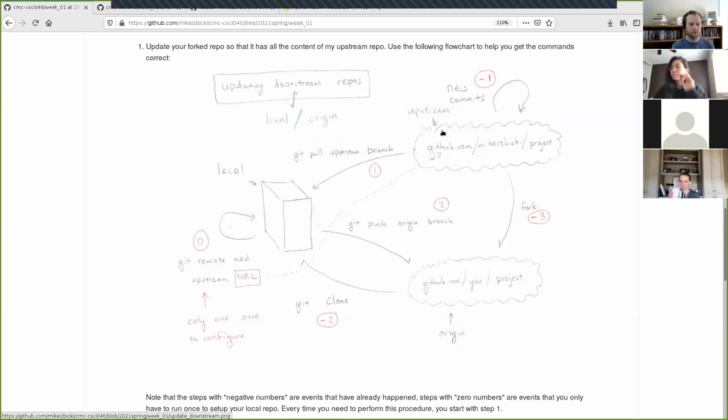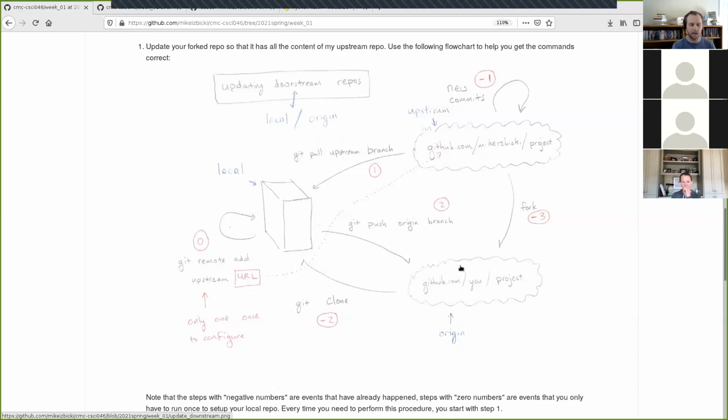Those are the 3 steps that cause us to be in this situation of having to update our downstream repositories. So in particular, way back last week, or working on the first homework assignment in lab, you forked the class repository and you cloned it onto your local repository in the Lambda server.